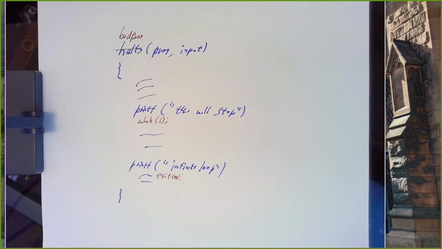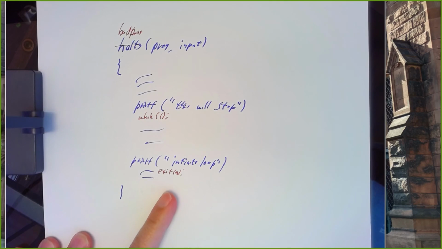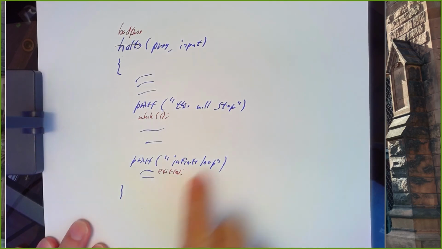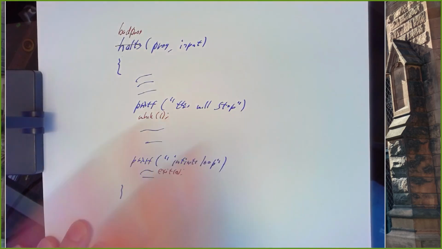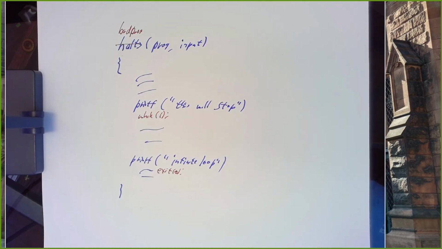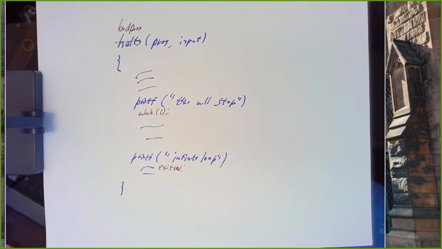But if it ever finds a number that can't be written as a sum of two primes, go ahead and do an exit. Well, now to answer Goldbach's conjecture, all we have to do is take your program and hand it to the halting analyzer and say, hey, will this program ever exit, or will it run forever? And if it says it's going to run forever, bingo, we just answered Goldbach's conjecture. Every even number can be written as a sum of two primes. And if instead it comes back and says, hey, this program's going to stop at some point, we've just said somewhere there's an even number that cannot be written as a sum of two primes.